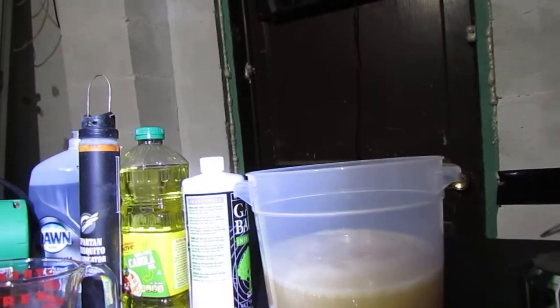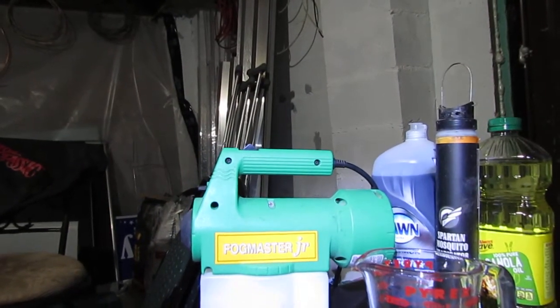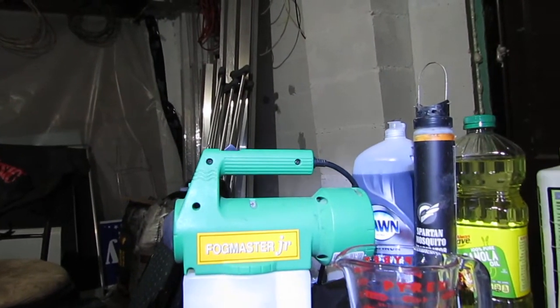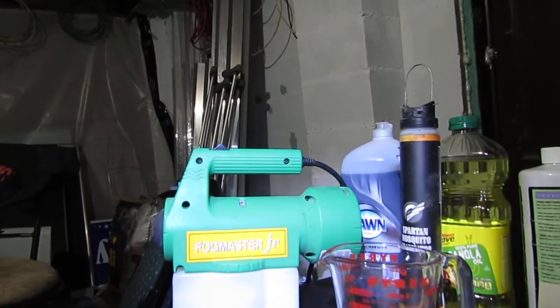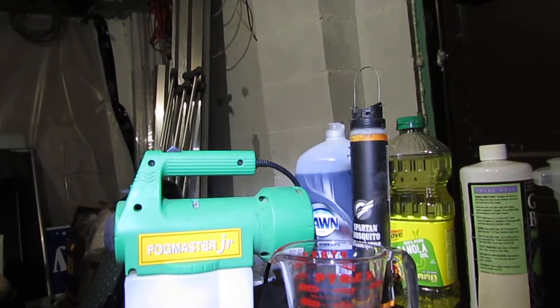What that's going to go into is this Fog Master, a wet fogger, and I'll mist this onto the surface areas of the home, the deck and anywhere else. Also the shutters, because if you have shutters, mosquitoes love getting in those louvers and camping out there during the day.